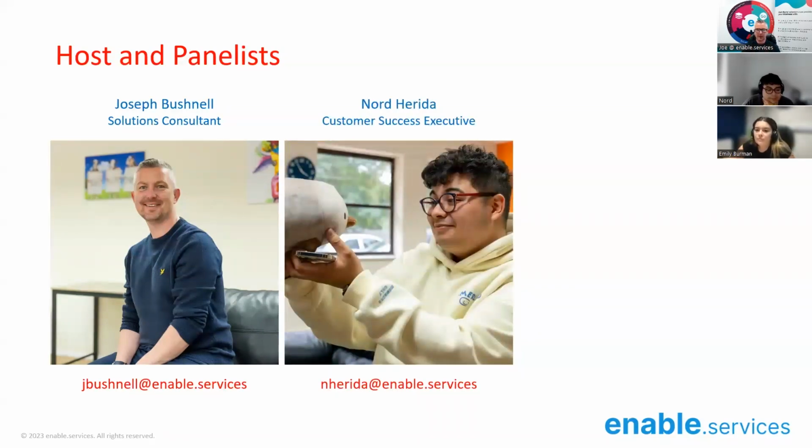And I have Nord. Go ahead, Nord. Hi, I'm Nord. I'm a customer success executive here at Enable. I mainly use reports to find out lost activities, when a customer was last contacted, so then we can have weekly reviews if necessary, or QBRs, see where a customer is currently going, and then obviously expand that out, everything to get the best out of Sugar.